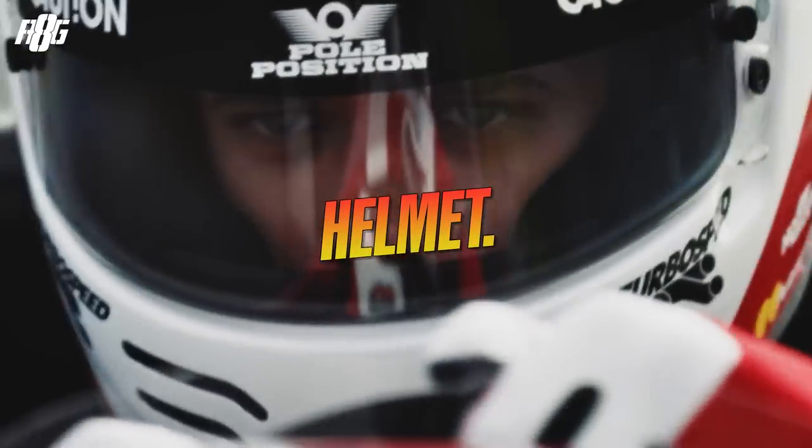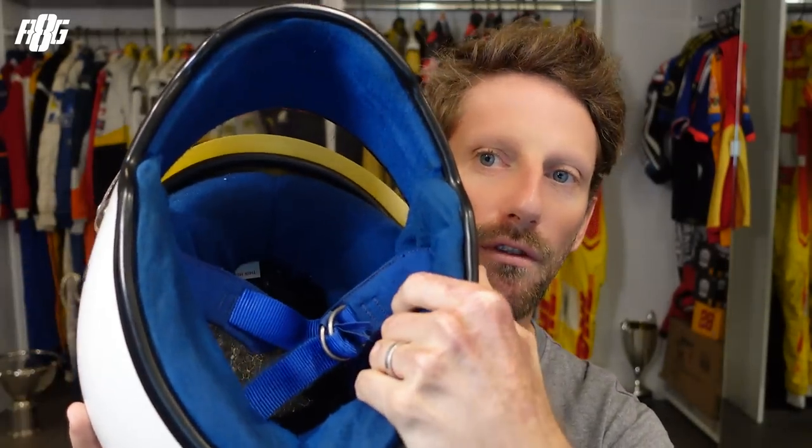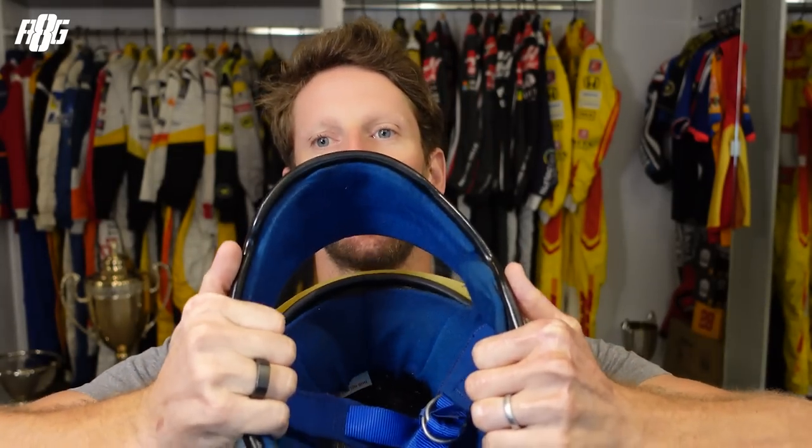Another thing that is very important for drivers is helmets. This is actually my first race helmet — I never raced with it. Look, inside there's almost no foam. If I push it, I can actually bend it. It is pretty heavy, with a very big visor, but actually quite a small opening back in the days. A big visor is just a piece of plastic. When the helmet hits the headrest, some energy goes to the foam, and the rest of the energy goes into those foams.